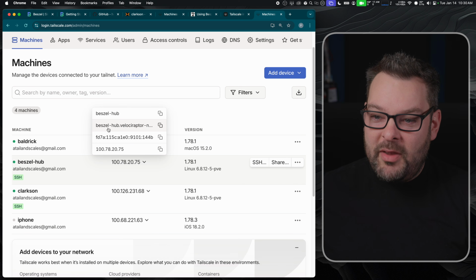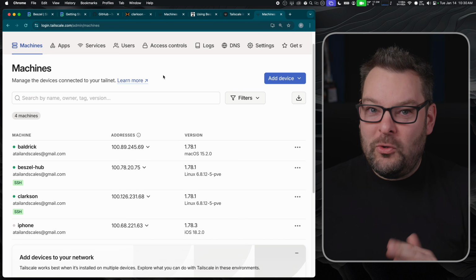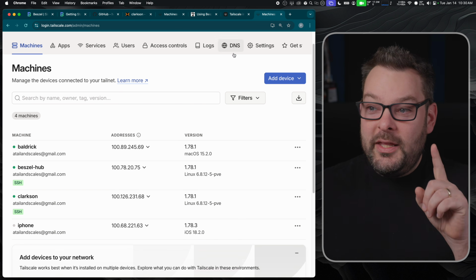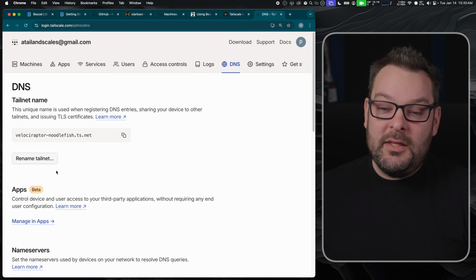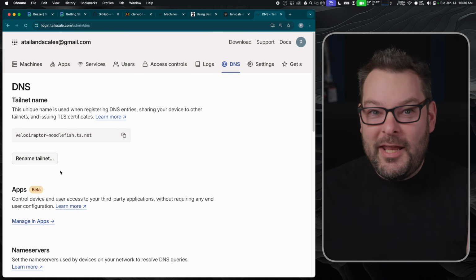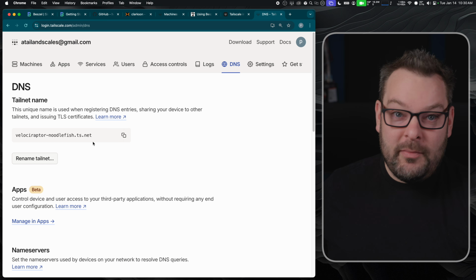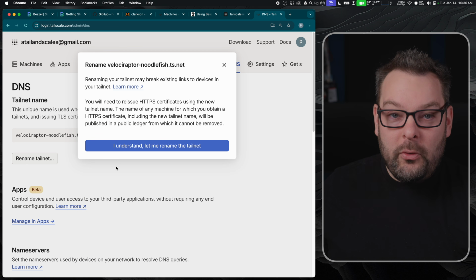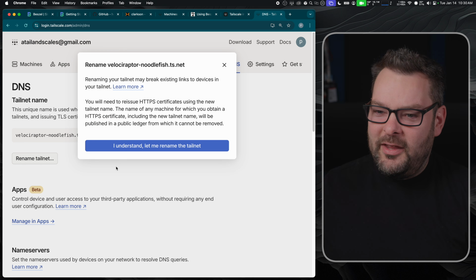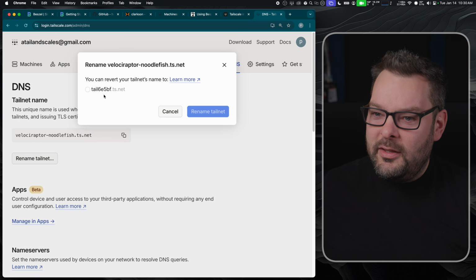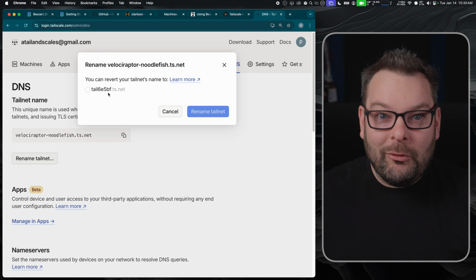Fully qualified domain name of Beszel Hub, in my case, Velociraptor. Now, I'm aware I tell you this in every video, but I can't assume everybody watches every single video. So in the DNS tab of the Tailscale interface, there is this option here, tailnet name. If you want a fancy or funny name for your tailnet, we give everybody's tailnet a ts.net domain for free. You can roll your own name here. So if you want to come up with something other than, I think by default it's like tail, hold on, let me go here. Yeah, so my default name was tail6e5bf. Rolls right off the tongue.